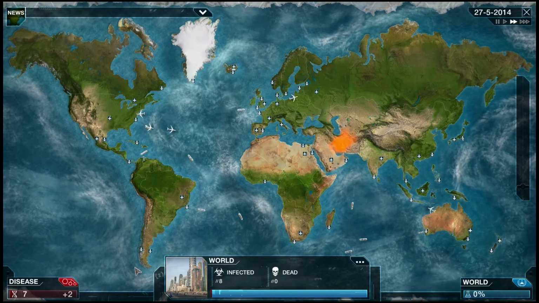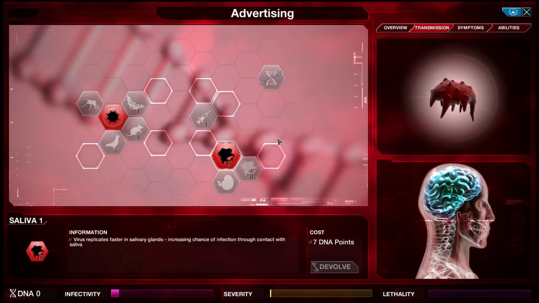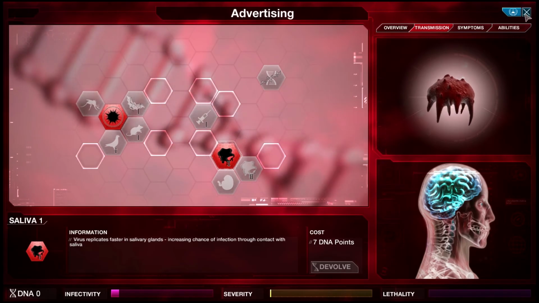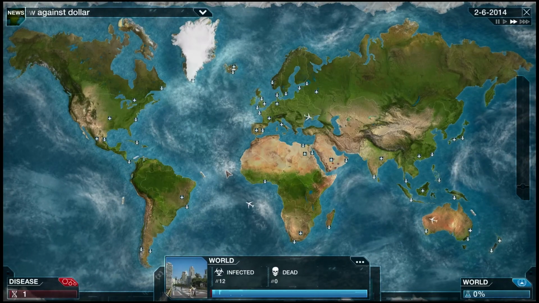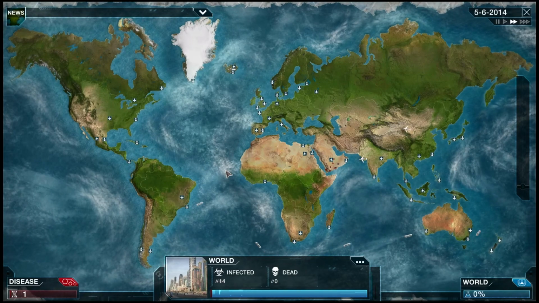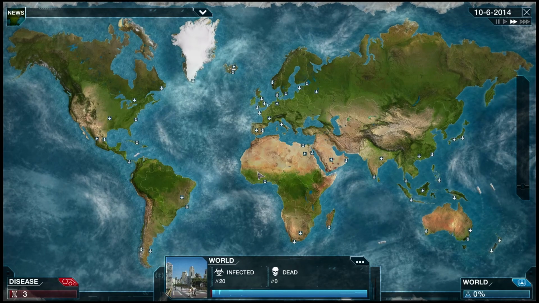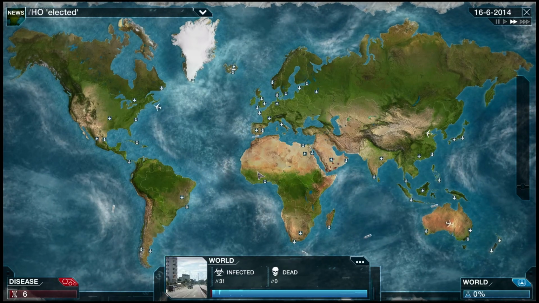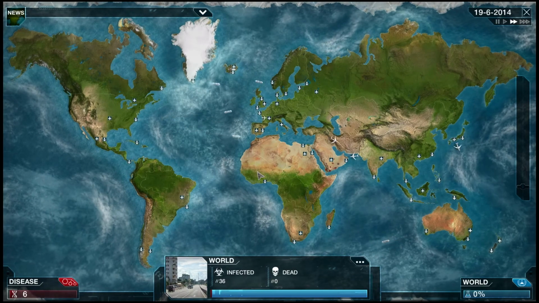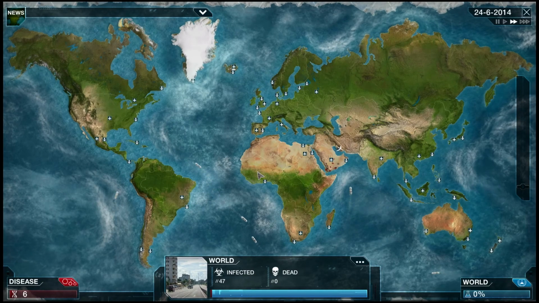So what I'm going to go for is saliva, and then boat, and then maybe a bit of air as well if we can. The problem is that quite often in the normal difficulties you do get quite a lot of DNA, which is nice. In the harder difficulties you don't get enough DNA to use your transmissions efficiently if you also want to do other things later.